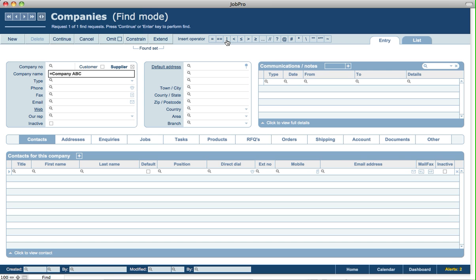So there's various options here, and by hovering over any of these icons, it'll give you a tooltip of what it actually does. For example, we could search on dates less than a specific date, less than or equal to, greater than or equal to, or we could search on a date range, for example in sales invoices, where we put in the initial date and you click on this button and then you put in the end date in the same field.